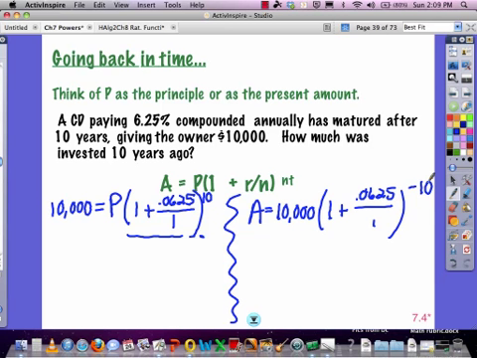Just to show you, it can come out. Okay, I got $10,000 times, in parentheses, 1 plus 0.0625. Close the parenthesis. Raise that to the power of negative 10. And we should be looking at, and again, it works nicely. It does that calculation for you. A equals about 54.53, so $5,453 and about 94 cents.